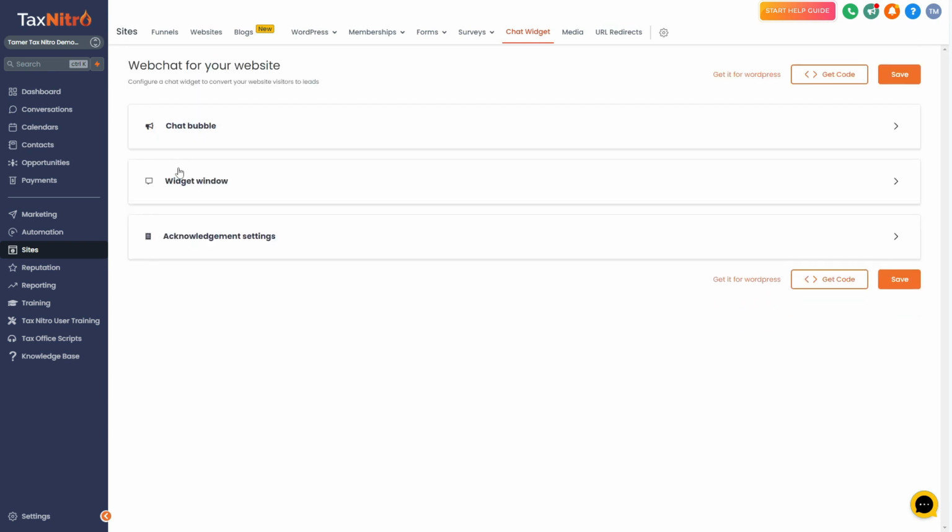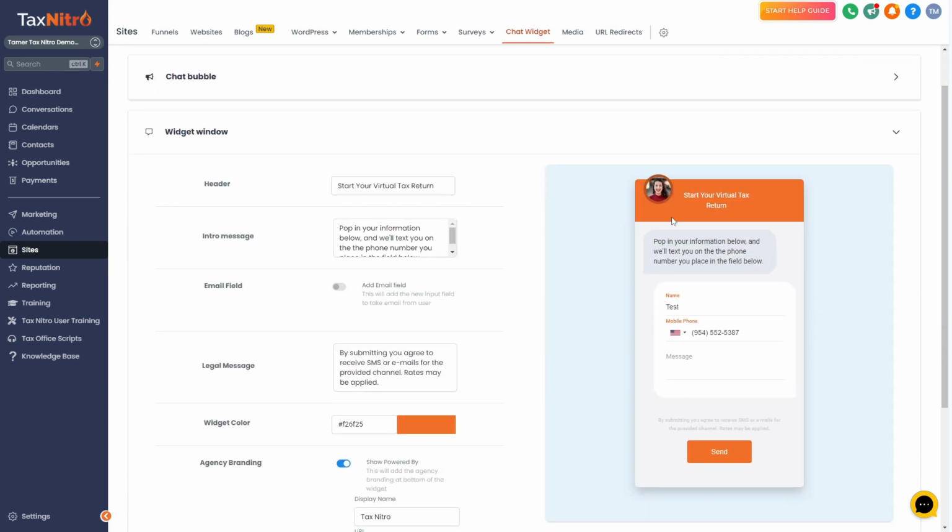Then we can click on this little section here called widget window, and this is what happens when they actually click, and they can pop in their information here. You can ask them a specific question like, hey, pop in your info below and we'll text you on the phone number you place in the field below. You could put whatever you want in here. I generally recommend that you let them know that this is going to turn into a text message conversation.